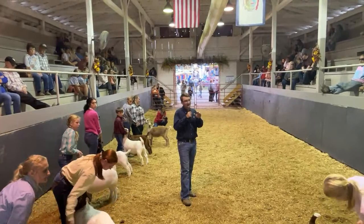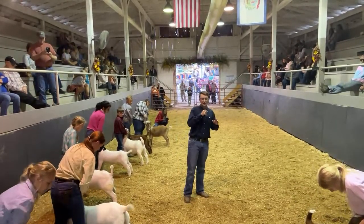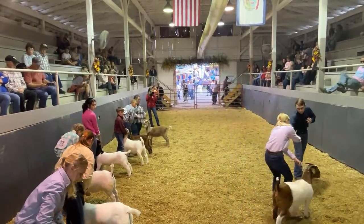And I think this one's just really good in the way that she's constructed from the ground up. Young lady gets it stuck. She can stay good in the spine. She stays good in the chest forward. And I think this one's just really kind of solid in the way she's made. And she'll go ahead and win the doe we're going to go ahead and use. I think this one is one that checks a lot of boxes for me.